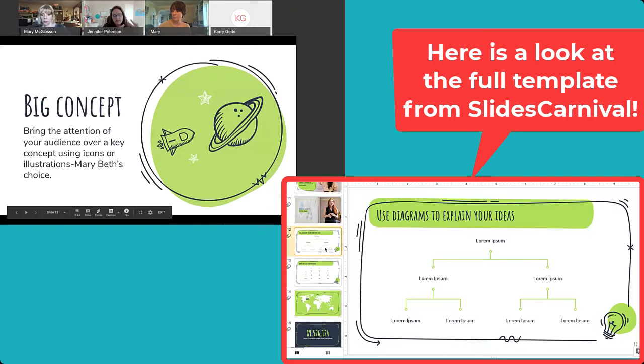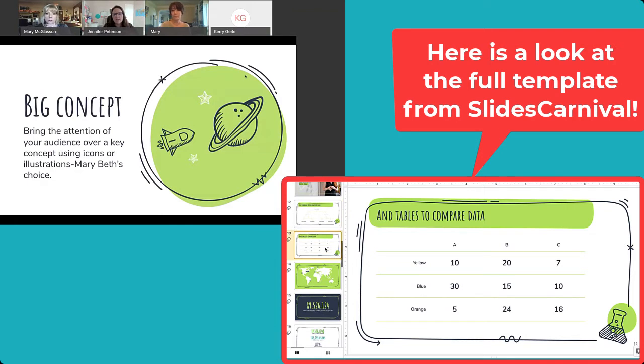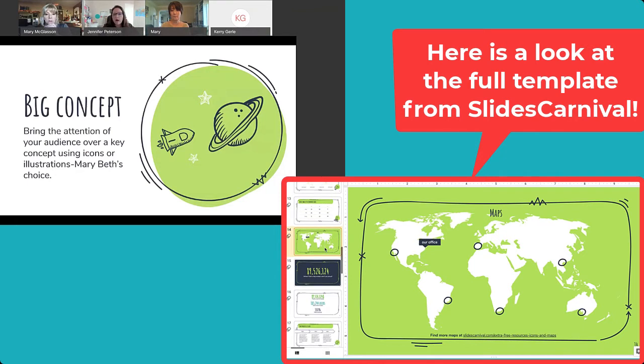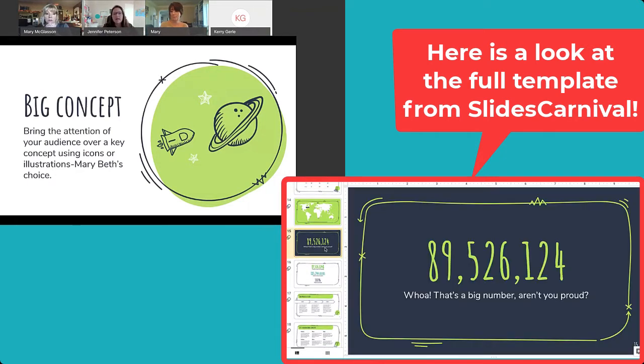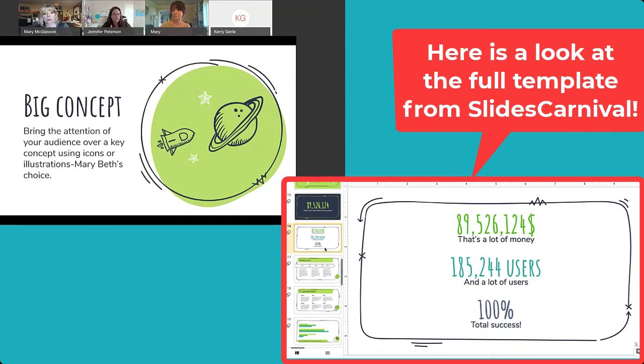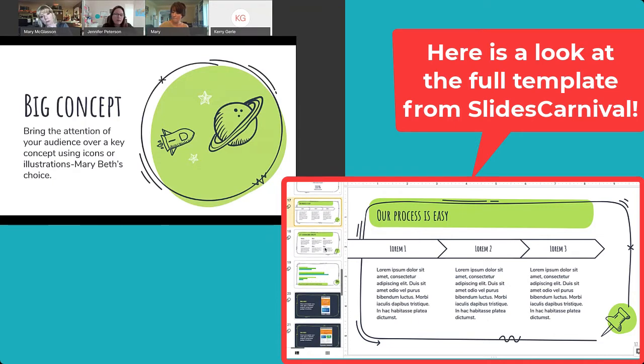That is also a best practice, that anytime you are doing a lot of content sharing, you chunk it up and you have what they call a pause slide or a big concept slide or a time to stop and read. So it is not slide after slide after slide of heavy-duty content. It's a way of reorganizing too.